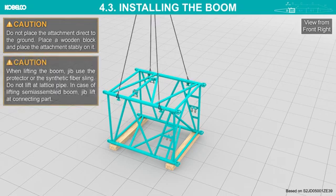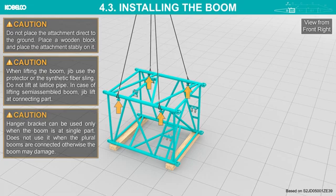When lifting the boom or jib, use the protector or the synthetic fiber sling. Do not lift it by the lattice pipe. In case of lifting a semi-assembled boom or jib, lift a connecting part. Hanger bracket can be used only when the boom is a single part. Do not use it when plural booms are connected, otherwise the boom may be damaged.